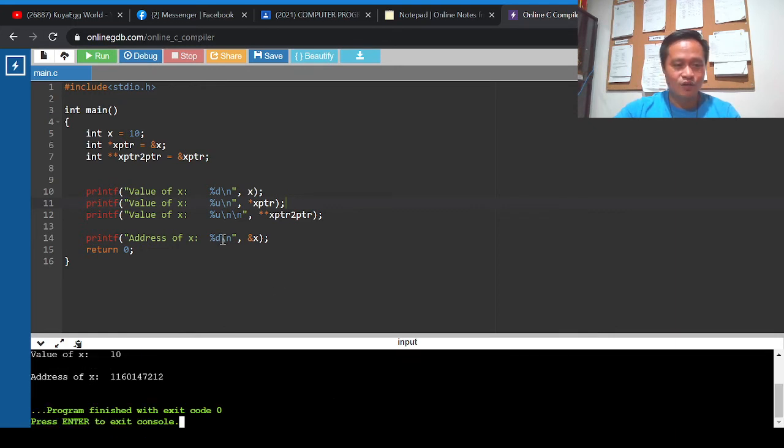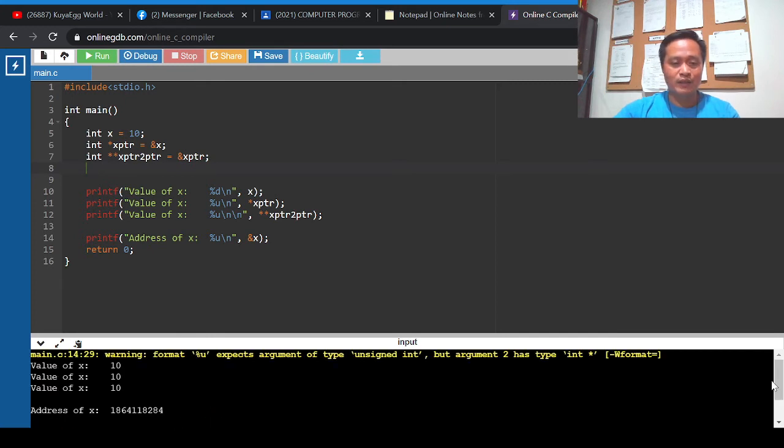So to be safe, I'll be using this one. Now never mind the error. Actually, I can use P here, no problem. But in this particular video, I'll just be consistent by using %u. It's a data placeholder for an unsigned integer value.